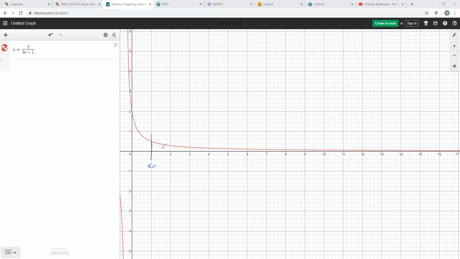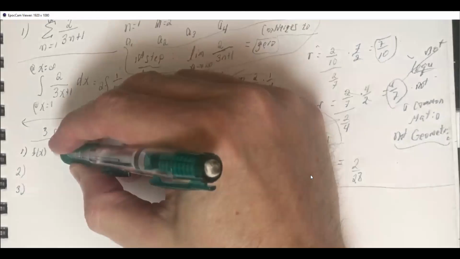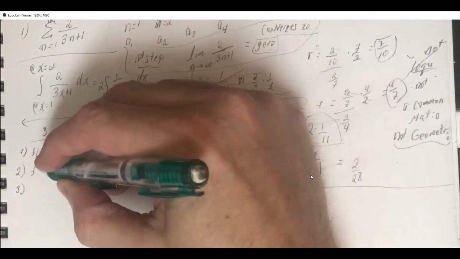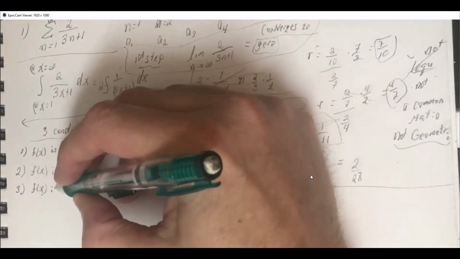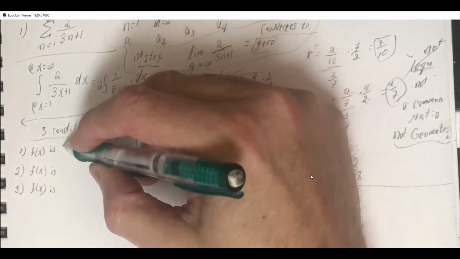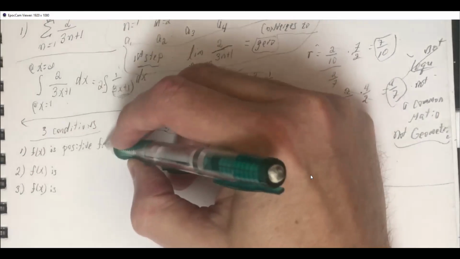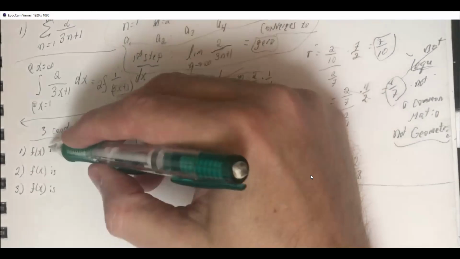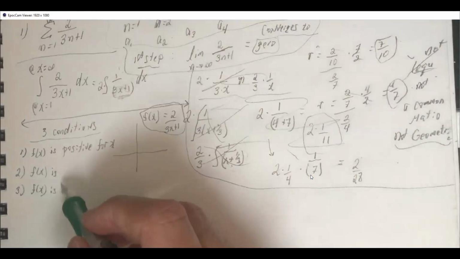I'll switch to my notebook, and I want to come back to Desmos for a moment yet. So f of x, and it doesn't really matter which order. I think you said positive first, but it doesn't matter. Positive, continuous. Really, you could write it in one sentence if you wanted to. I just write it separately to keep the three thoughts separate.